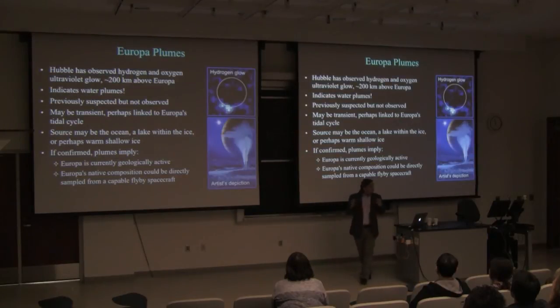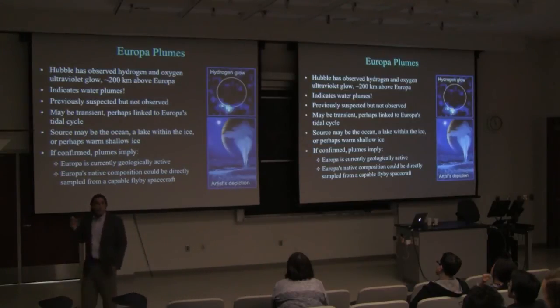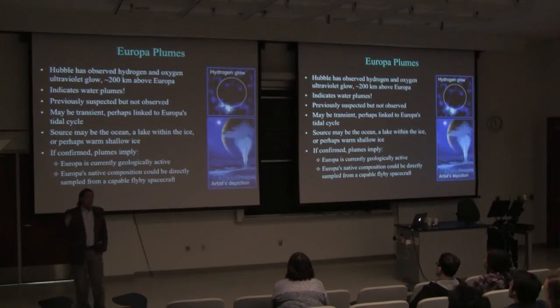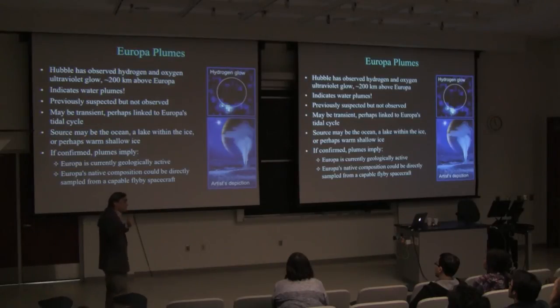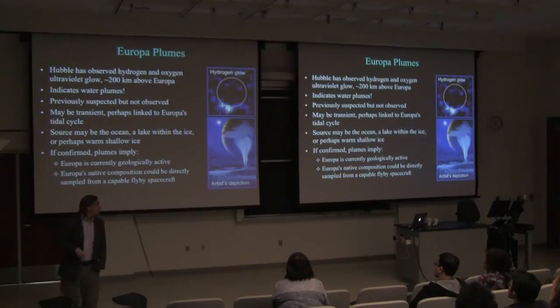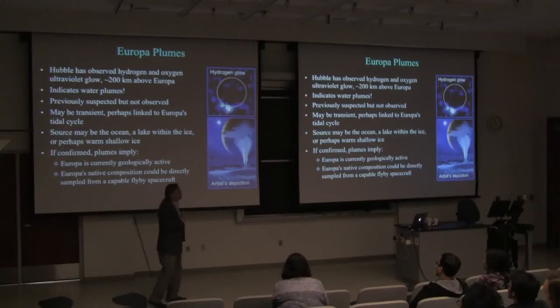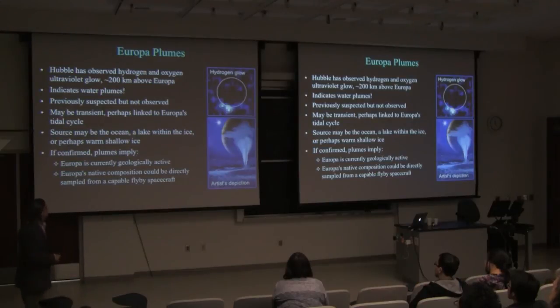One more phenomenon at Europa was announced very recently. In December, it was announced that observations from the Hubble Space Telescope suggest water plumes at Europa. And really what was observed was glow of hydrogen and oxygen that correlated with each other. This is the hydrogen Lyman alpha glow that was observed. They were seen over 5 orbits of Hubble, so it was always there in the same spot, although this contour is mapping the signal to noise value of 1. So this is not extremely robust, and it'll take confirmation from future observations. In fact, this team has looked twice since and not seen it again.